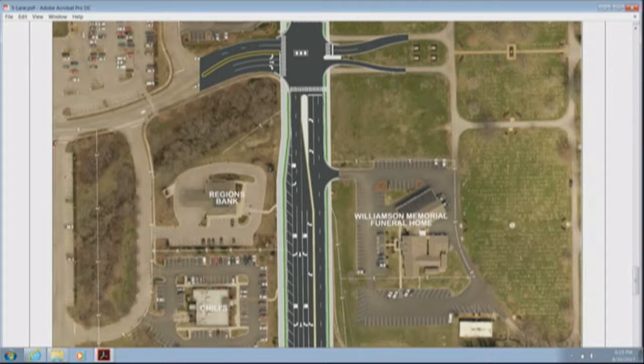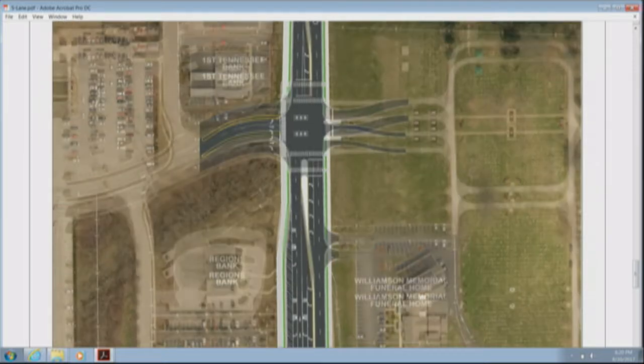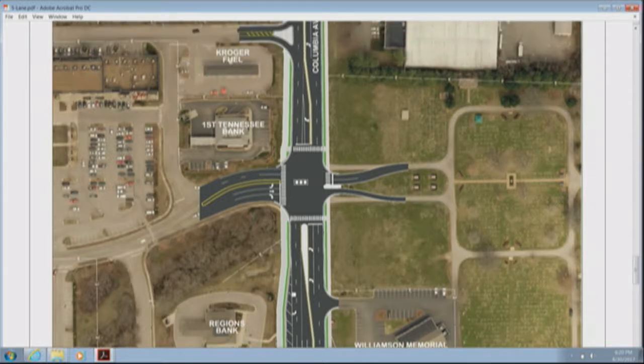Funeral home. So if you look at the funeral home, what you would notice is that their southern access point, as we're proposing with access management, is to basically convert that to a right-in, right-out. It'd be reinforced with a median. They have another access point to the traffic signal, where, from a safety and operation standpoint, that's where we would prefer to drive those people that are making the left turn movements. Again, those left turn movements are what's critical. It's where a lot of injury accidents happen, and that's what we try to eliminate to improve operations and safety along the corridor. You also notice that we're adding additional lanes just to improve the long-term efficiency and operation of that traffic signal. And then we'll continue to head north.